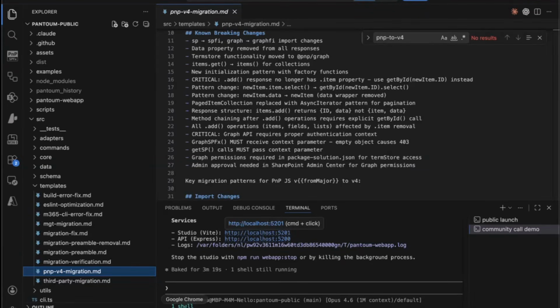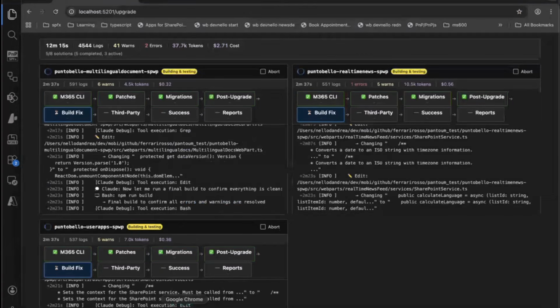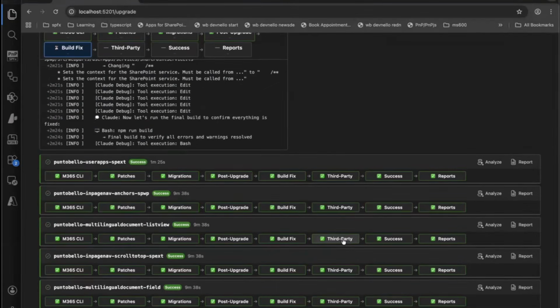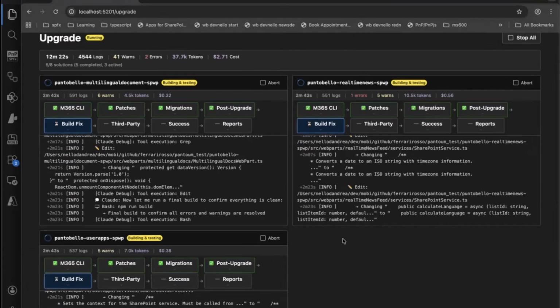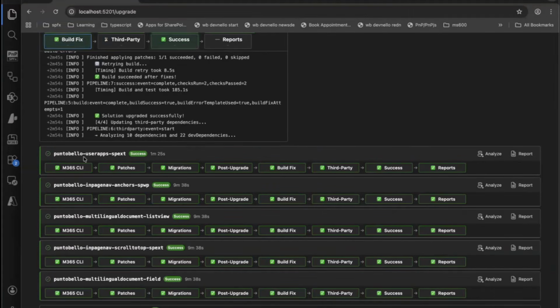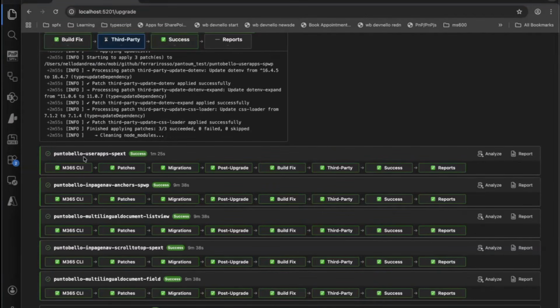Now going back to the application, if you are lucky, and we are lucky, it was quite fast. I've started 8 solutions here, solutions my company has open sourced, and it already upgraded 5 solutions from 118 to 122.